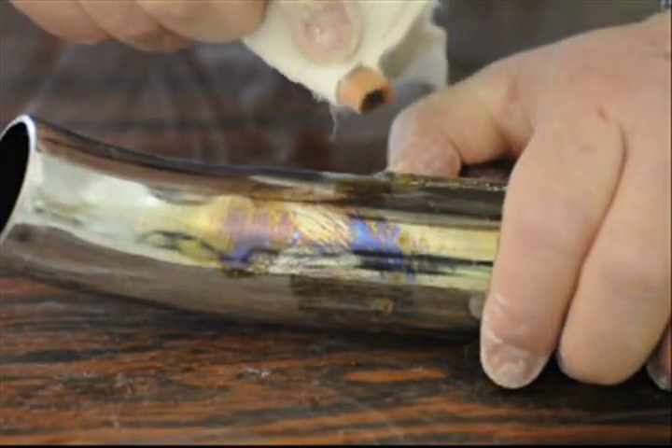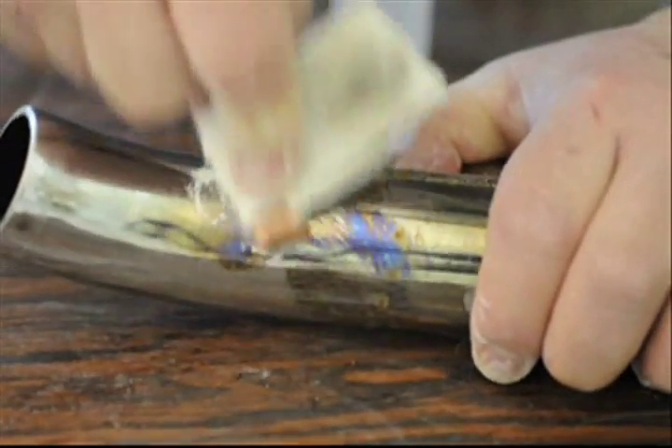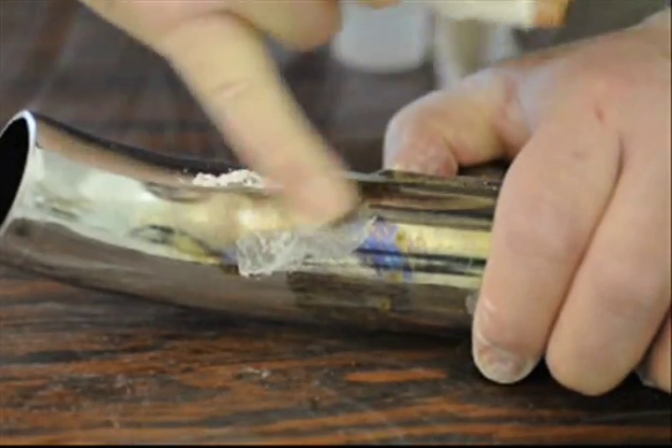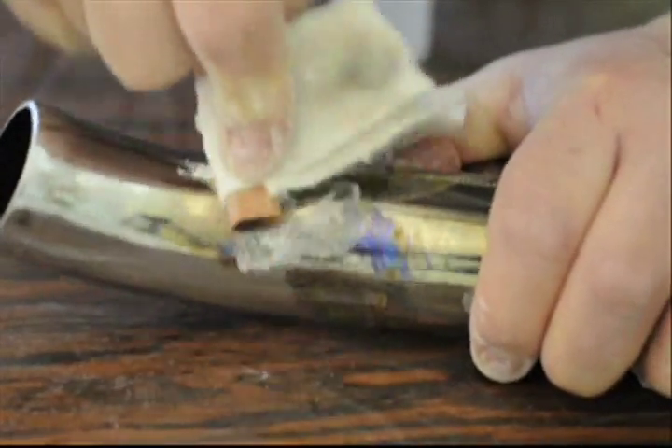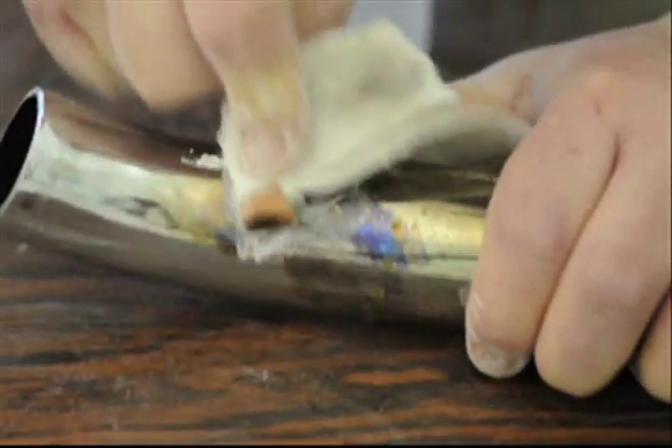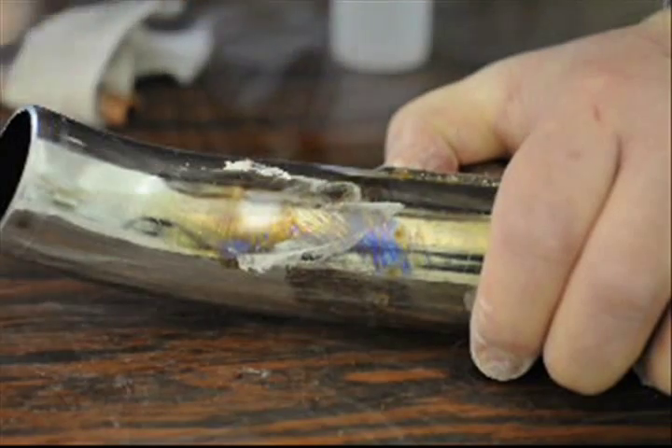Greasy fingerprints — you've seen them. Every time you install a new set of pipes, be sure and clean them with Blue Job and get all that factory oil and your fingerprints off there before you start that engine, so you don't burn them in. Once you do get them though, you can get them off — either by hand or with a power tool — with Blue Job.